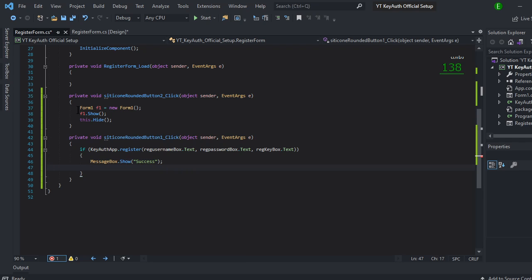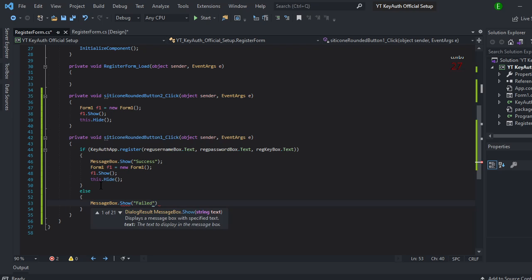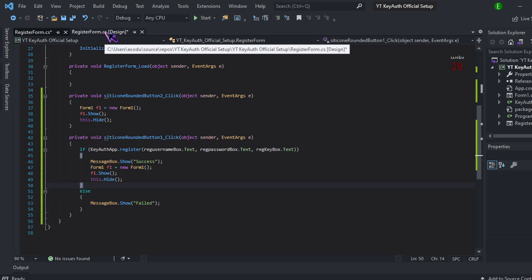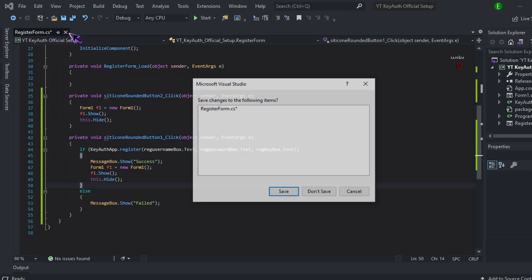And then on success, we want to open up the login form again. Else, do MessageBox.Show failed. So that's all you really need for the register form. You can go ahead and close out of that.